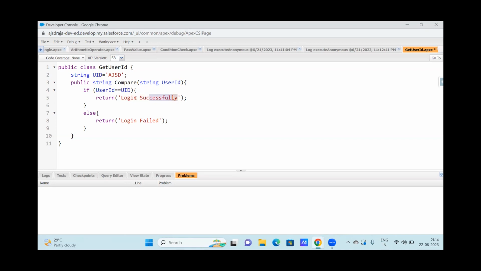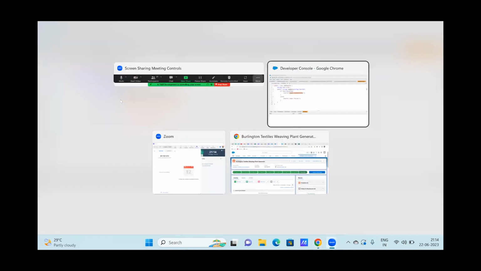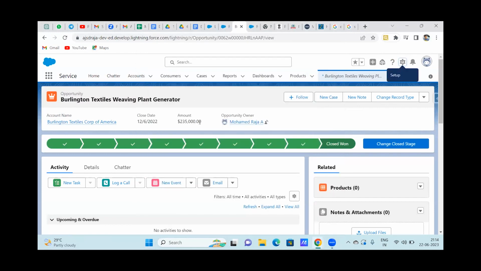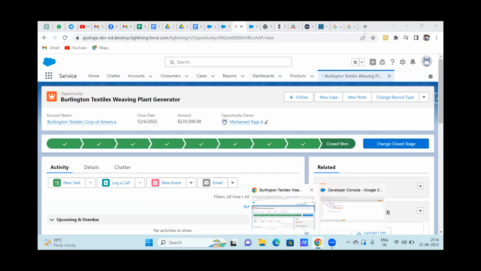But the expectation, as per your requirement, is user ID and password. Let me check what requirement I have given. Just a moment. What is the exact requirement, bro? The document entity. Okay, I think I'm navigating. Okay, you can please go to the developer console itself. It doesn't matter.